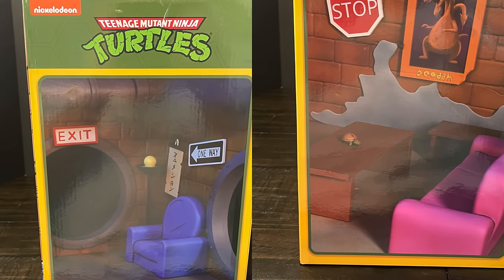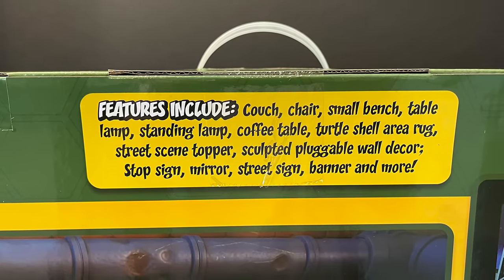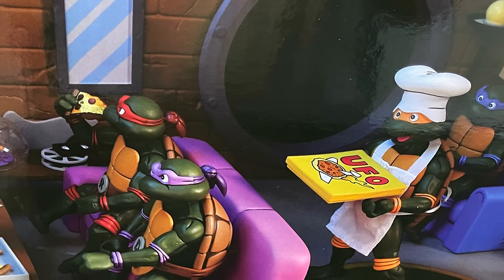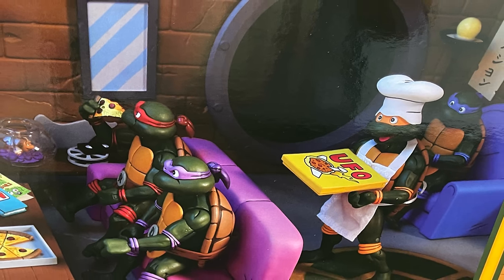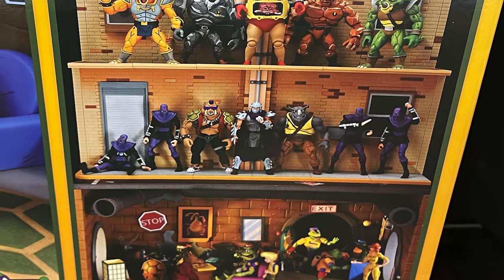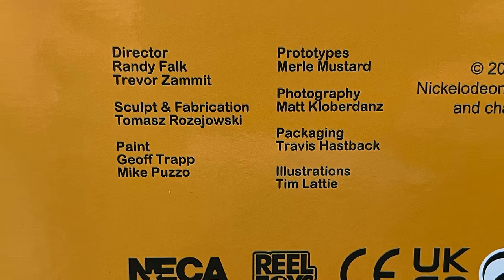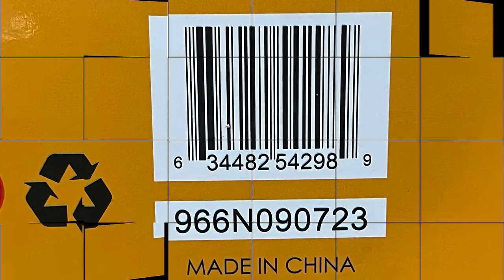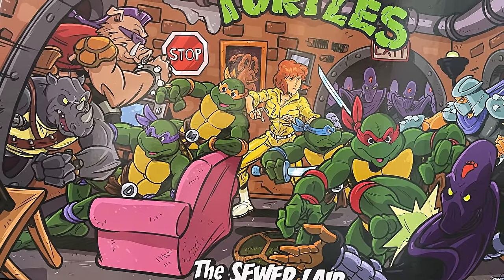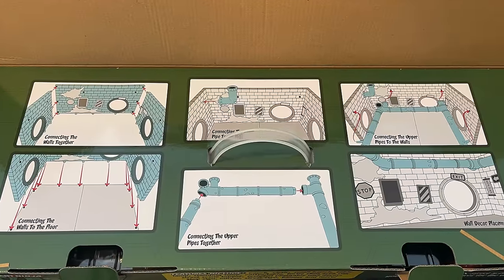The turtle lair has nice photos all over the box, and on the back you get to see everything this set entails — features include couch, chair, small bench, and more. Basically it's a dollhouse for the ninja turtles — let's not sugarcoat it. Combine it with the Neka street scene diorama; I don't have that, but hopefully they reissue it in 2024. Donatello's techno tips are on the inside panel — much like the turtle wagon you're getting a bit of a twofer today, so make sure you have two cups of coffee.